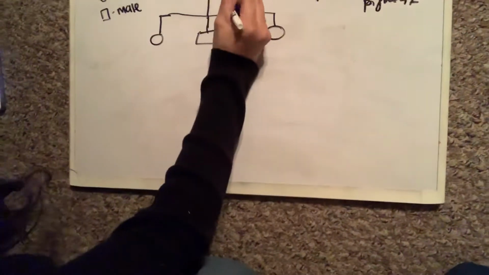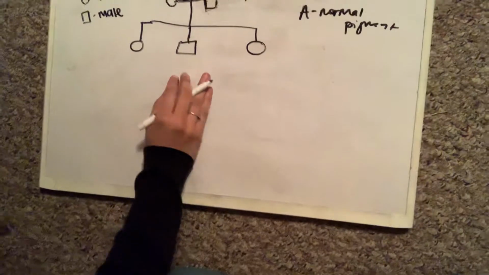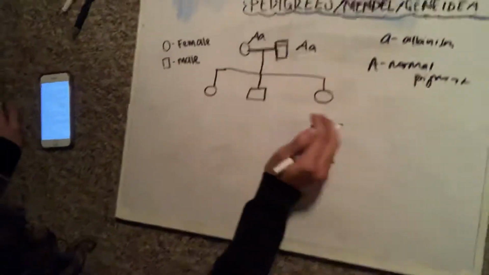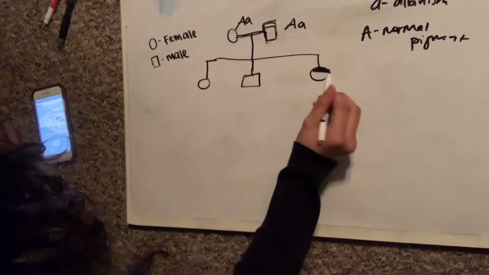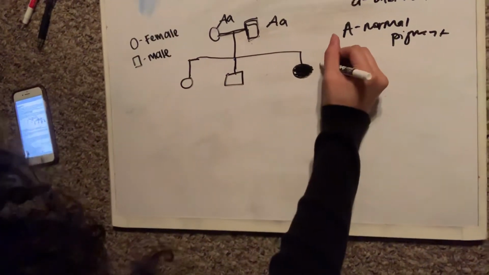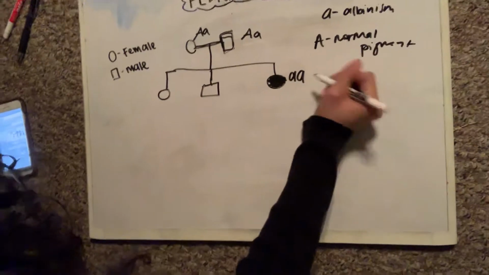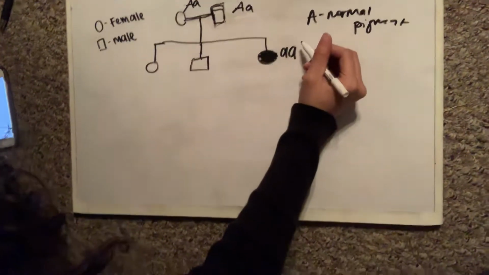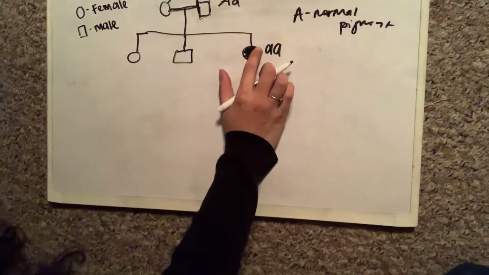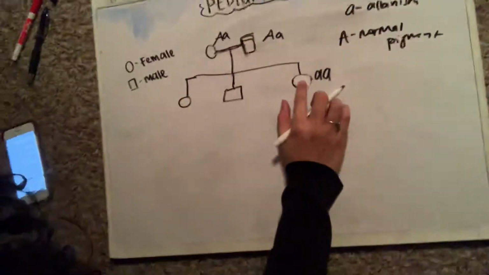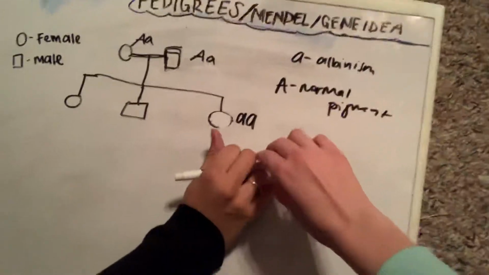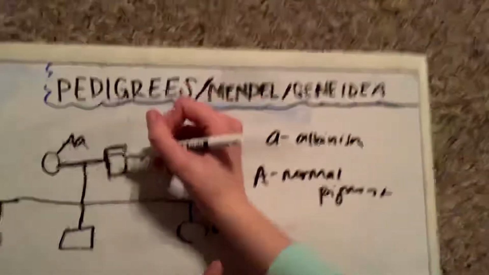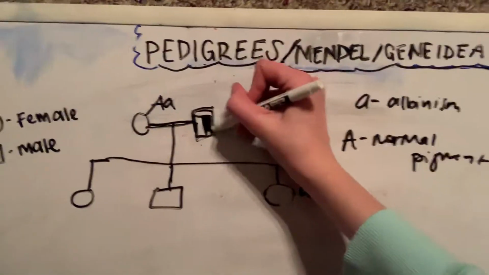You can typically show that a person's a carrier whenever it is shaded in and they have dominant recessive. That's not carrier. That's when they actually have it. A carrier would be if it is recessive and they're heterozygous and they carry it. So like this person would carry it.